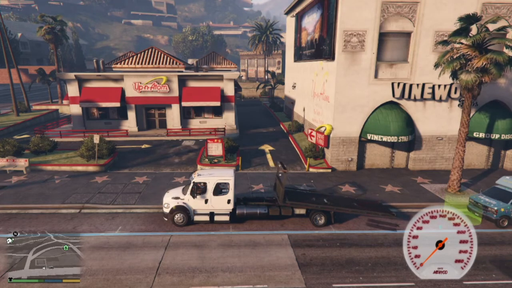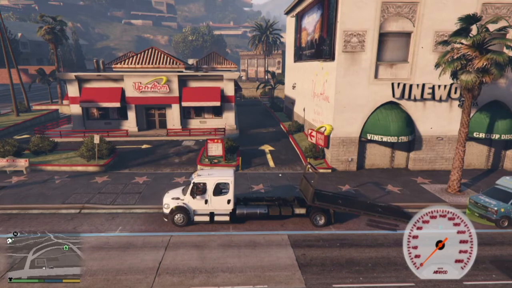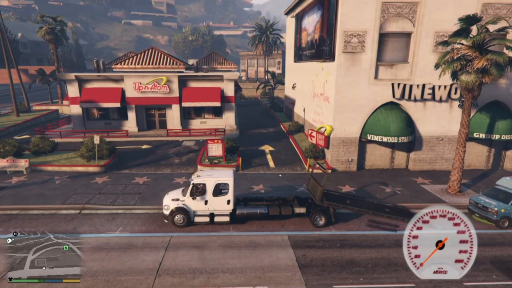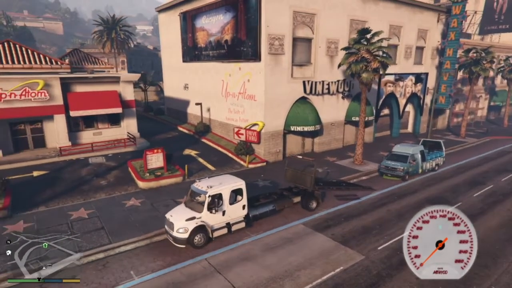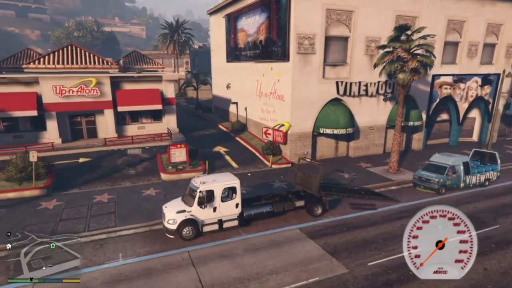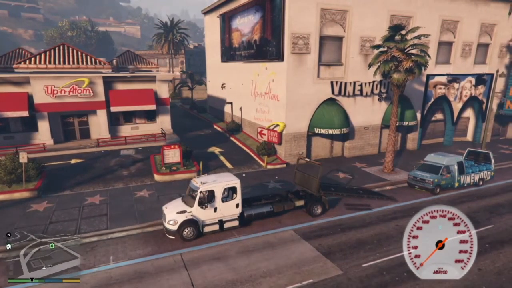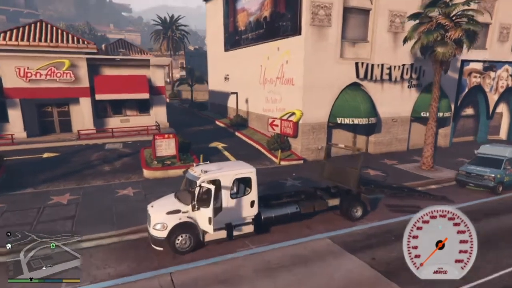And then that green marker, you need to make sure that green marker is on the vehicle. As long as it's somewhere on the vehicle, it's just so it knows what it's grabbing. So what we're going to do, I might go back a tiny bit. Okay, I'm going to get out.